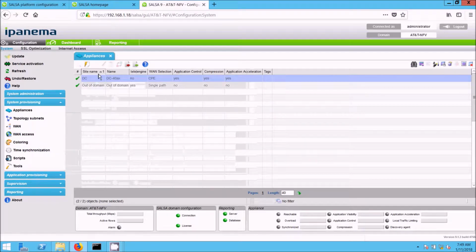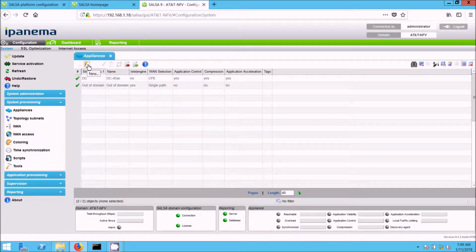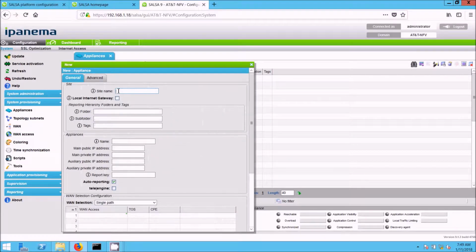Second appliance is the NFX250 from Juniper. So we are going to call it like a BR branch NFX250, and similar name for the appliance, but let us add VIP of virtual IP engine.